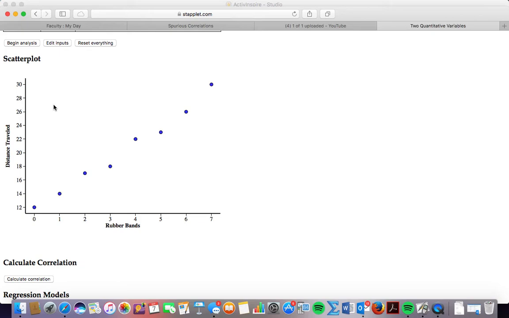Not really. So you don't think that as we increase rubber bands that she's going to fall further and further? For this one, yes. Oh, for the other one, I think it really wasn't set in stone, right? Maybe. What about for this one? Going back to the previous example, the check your understanding one. This one. Is there a correlation here? Yes, there is. As we increase rubber bands, we increase the fall. We saw that, right?